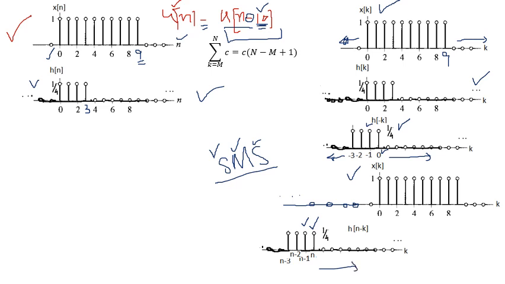Because shifting to the left side, you know it will never have non-zero overlap. So for all values on the left side it is 0. Now you shift 1 unit, and if I shift the signal up to here, then at that point n will be equal to 0, and we will have non-zero overlap, right? So the second interval will be like we have done in the previous numerical example.